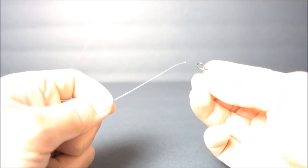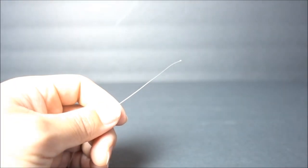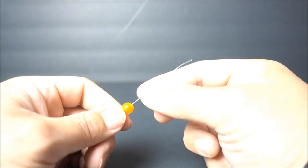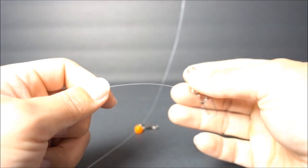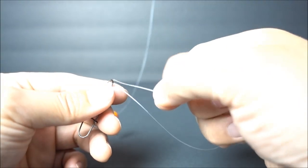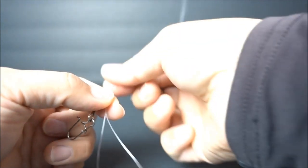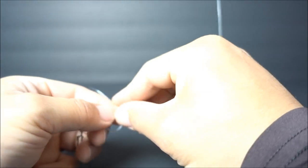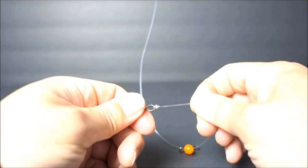What you do is you insert a barrel swivel and a plastic bead, and you tie a snap swivel at the end. I like using a polymer knot, but you can use whatever knot you are comfortable with. There you go.